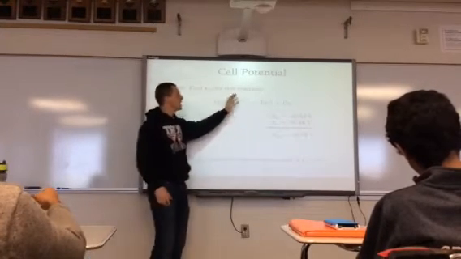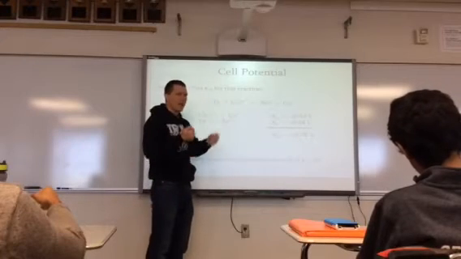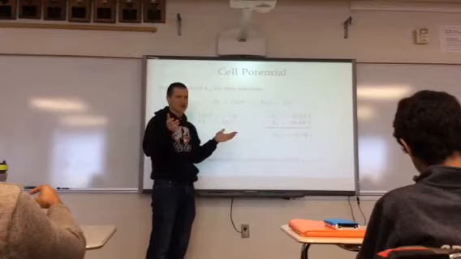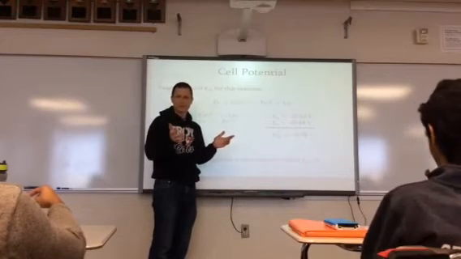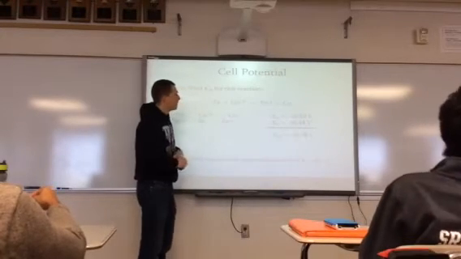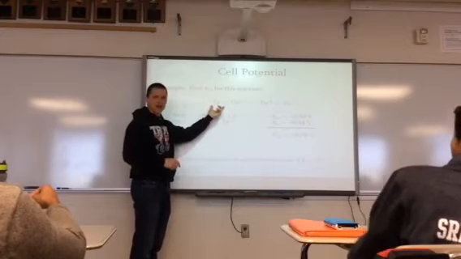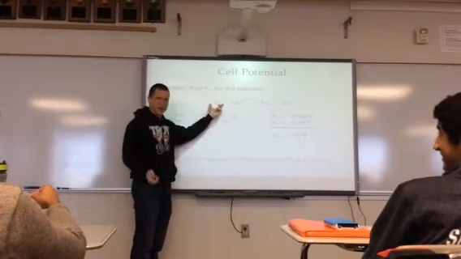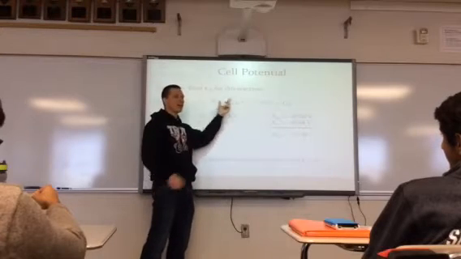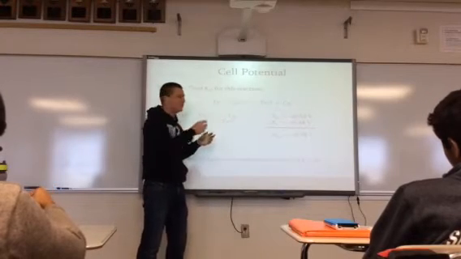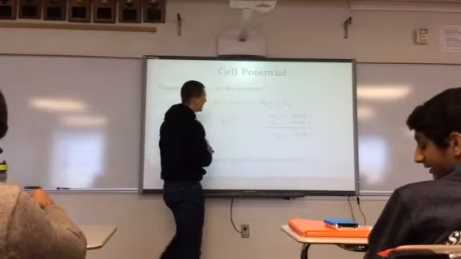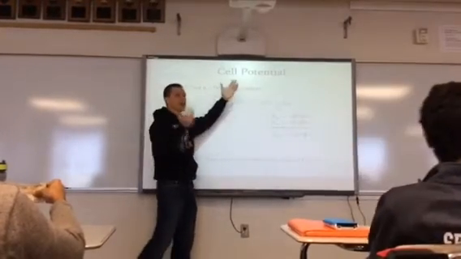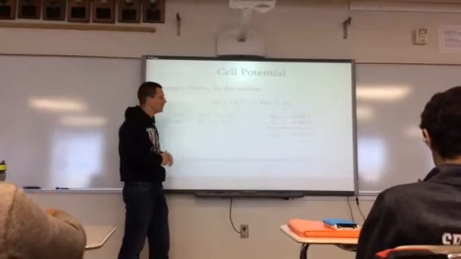Like if we have metallic copper, like a penny, and we put it into an iron 2+ solution, that penny will stay there all day, nothing's going to happen. But if we take a nail, which is made of iron, and we put it in a solution of copper, that will react. The copper is going to reduce, the nail is going to dissolve, and it's going to make those products. And that happens spontaneously.